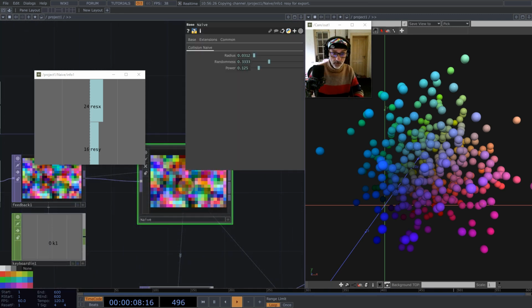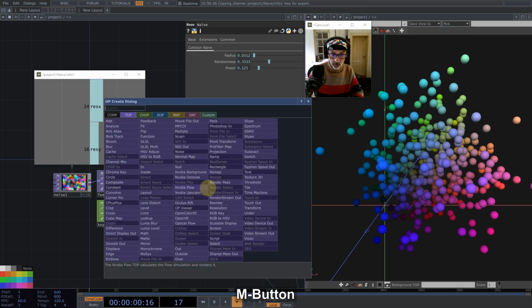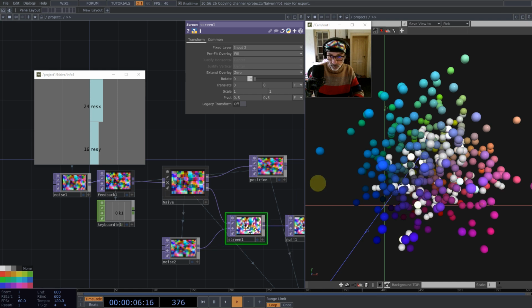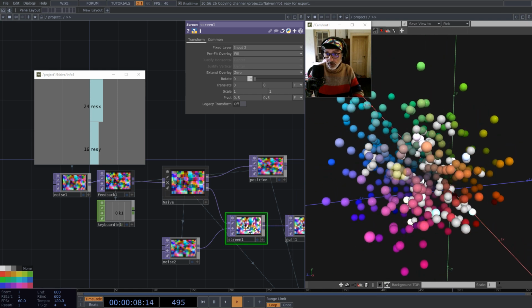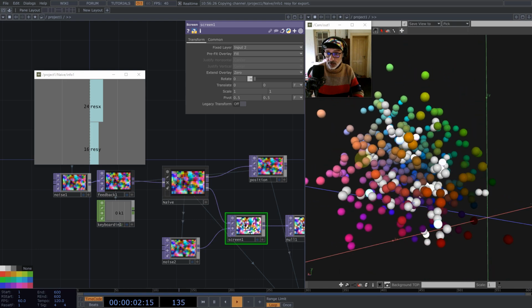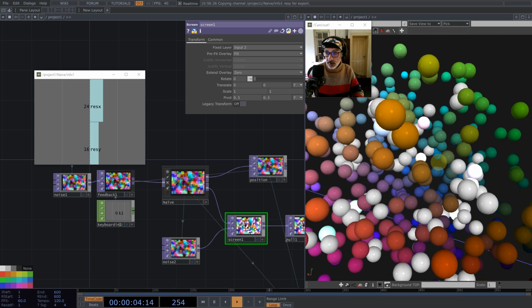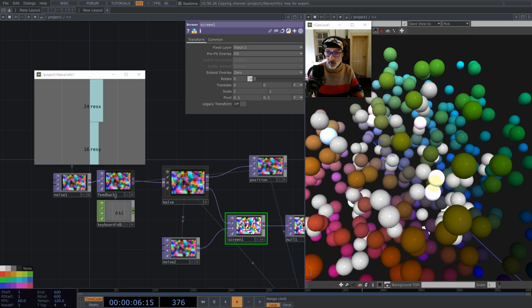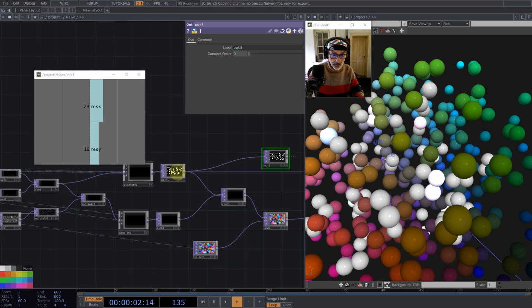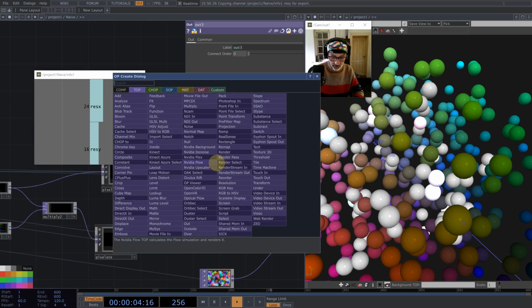Okay, now for this I will go with screen. And yeah, I can see the ones that are touching. In the first second, I've noticed some of them are pretty white, and this is because I believe we need to limit this.